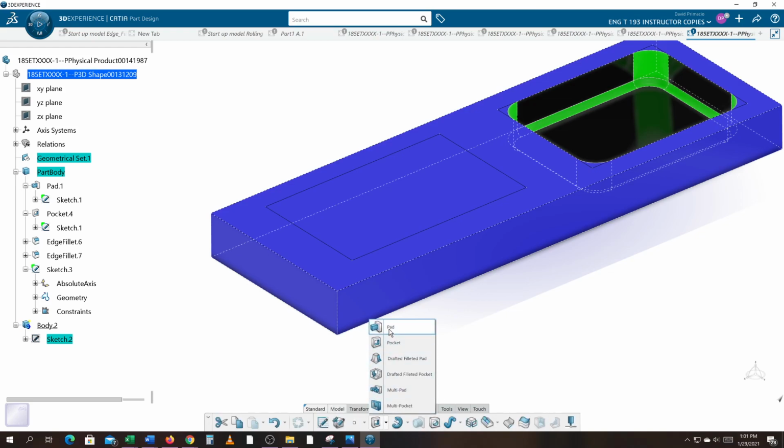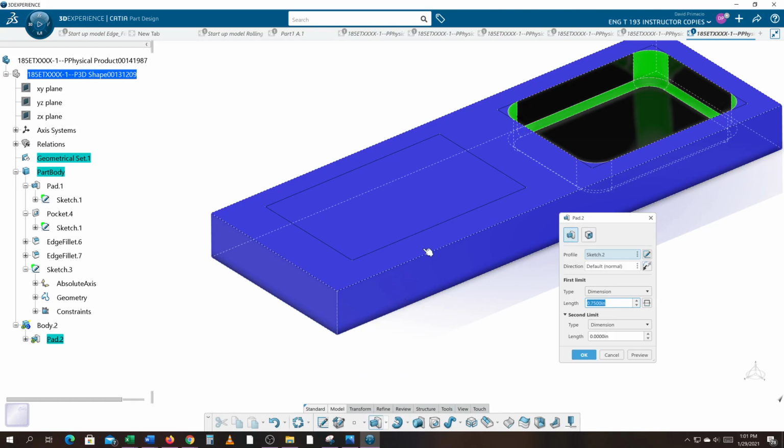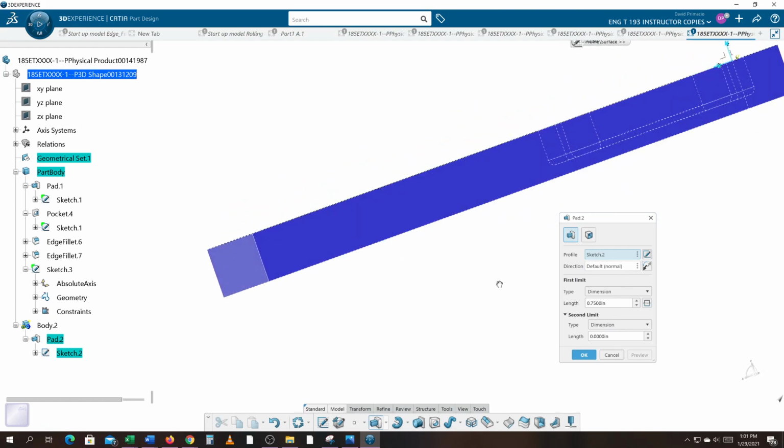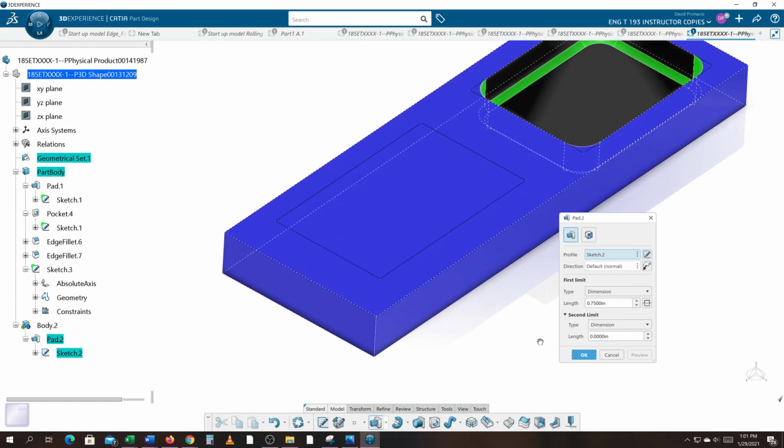So I'm going to create a pad that goes into the material. I will use, again, that sketch, and the depth is going to be 0.75. Let's preview that. Why don't I see it coming up here? It should be showing me some hidden lines, showing me it's bearing into the part.